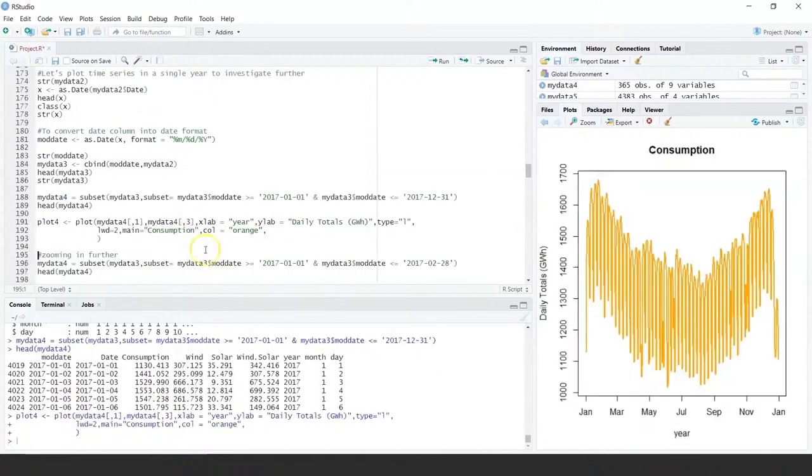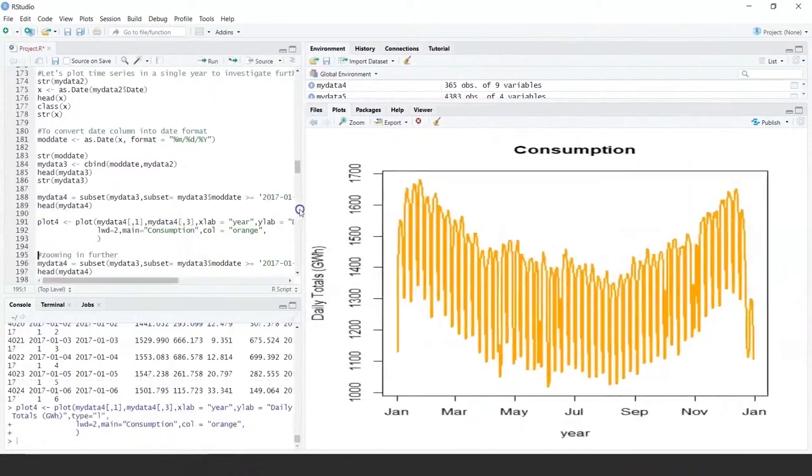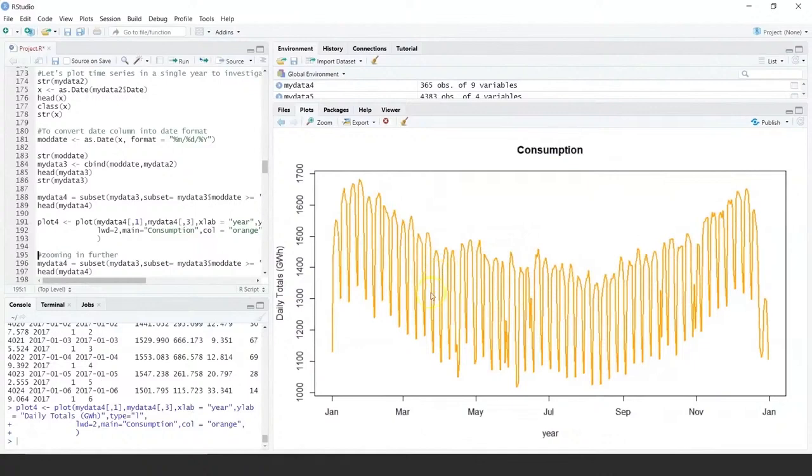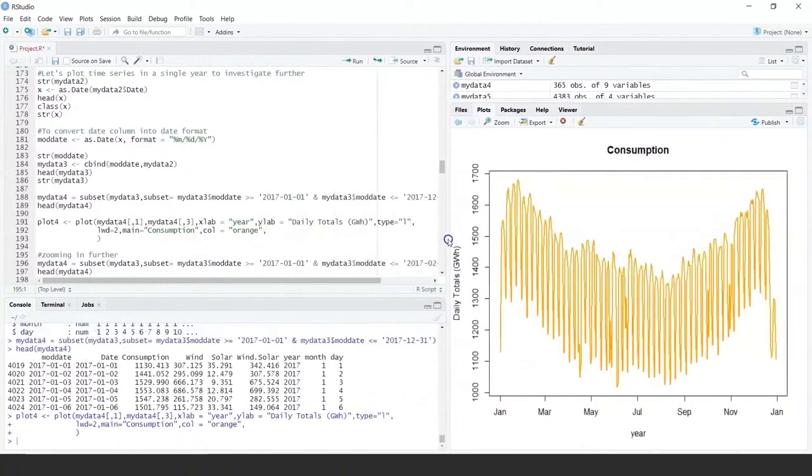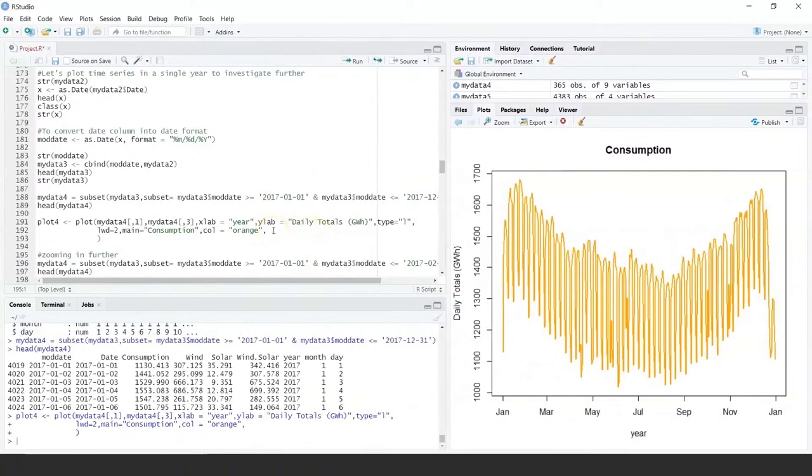Let's look at the plot, and this makes more meaning, right? So when you look at this plot, it tells me Jan to Jan. It shows me some kind of pattern where I have divided the year into months, right? And it is broken down into, say, 2 months, so Jan and March and May and July and so on. But we still see a pattern, and that gives me good understanding of pattern where I've broken it down into months.